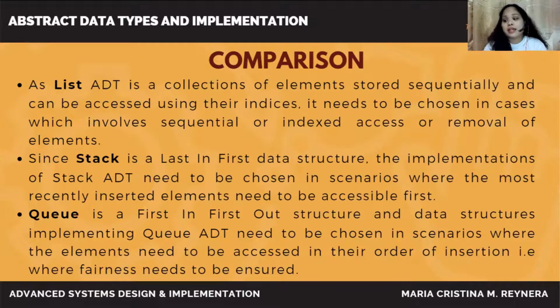Next, the stack ADT needs to be chosen in scenarios where the most recently inserted elements need to be accessible first. Stack ADTs are particularly used for backtracking solutions to problems where you need to process the latest data first. Simply speaking, the stack data structure has a LIFO structure. Hence, you can use it whenever you need to implement a recursive solution without using recursion.